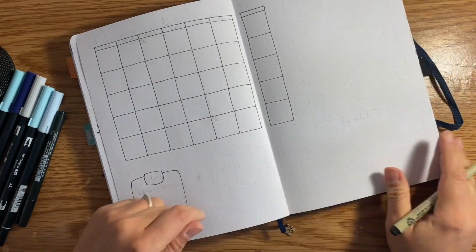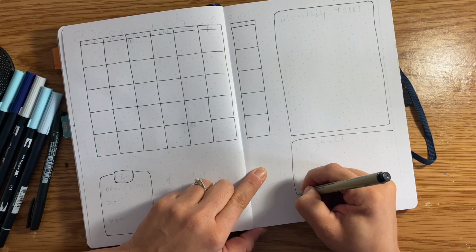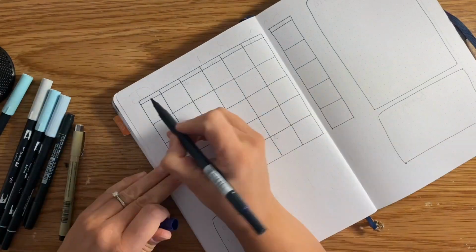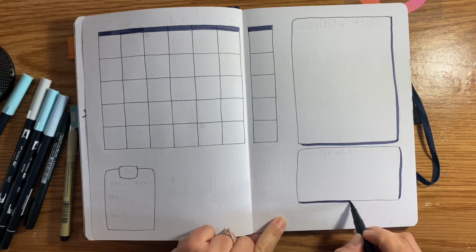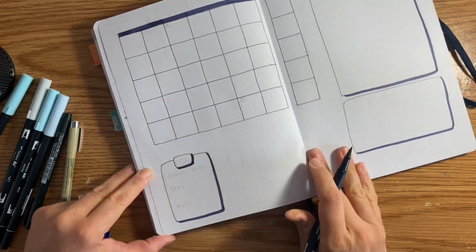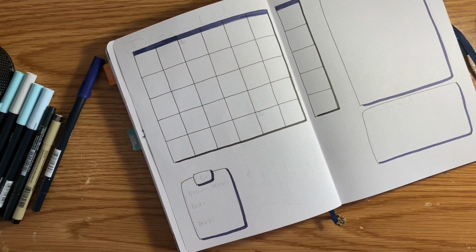So what I did below this tiny calendar was of course added my YouTube tracker, and on the right hand side I added a larger box for monthly tasks because I do enjoy having my monthly tasks on the same page as this calendar. And then I also added a smaller goal section box.